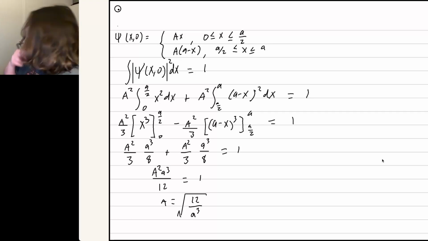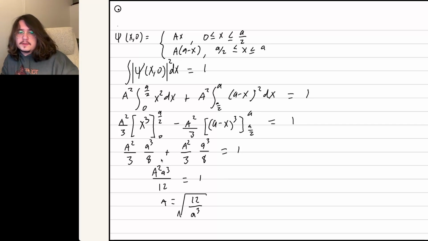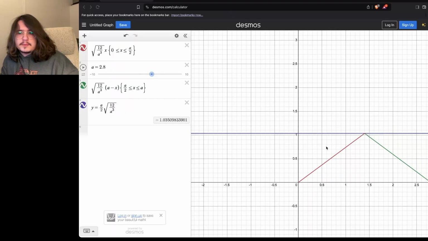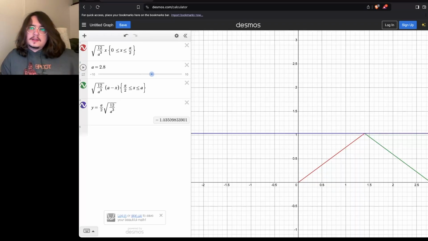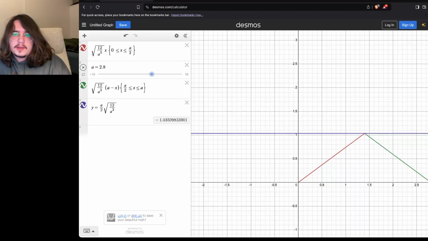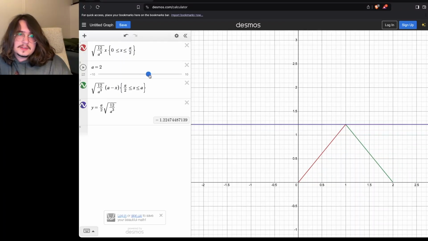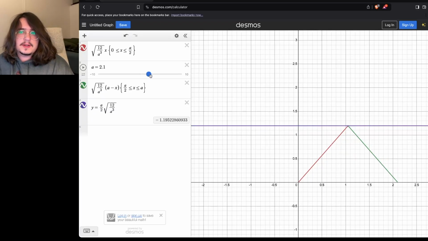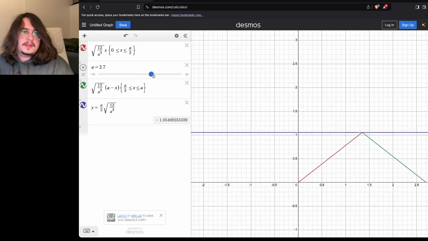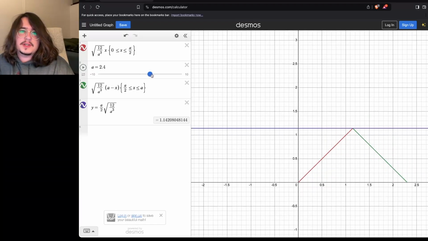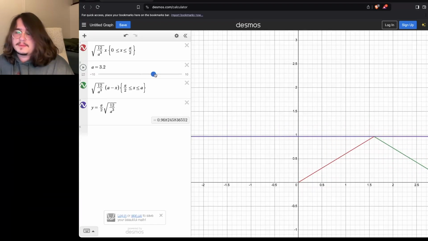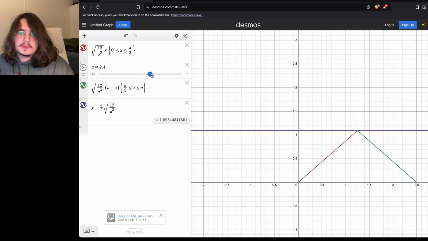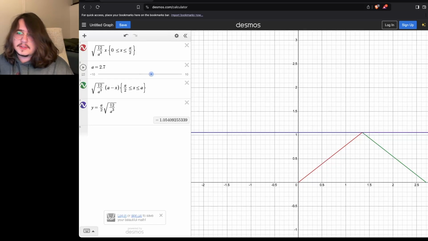Awesome. If you want to sketch it, it'll look very much like this Desmos window that I have open right here. So again, a is determining the right bound of the wave function. It's an even wave function where the center is exactly at a over 2. And the peak is at the position a over 2, and the normalization factor will give you the peak. So that's what the wave function looks like.